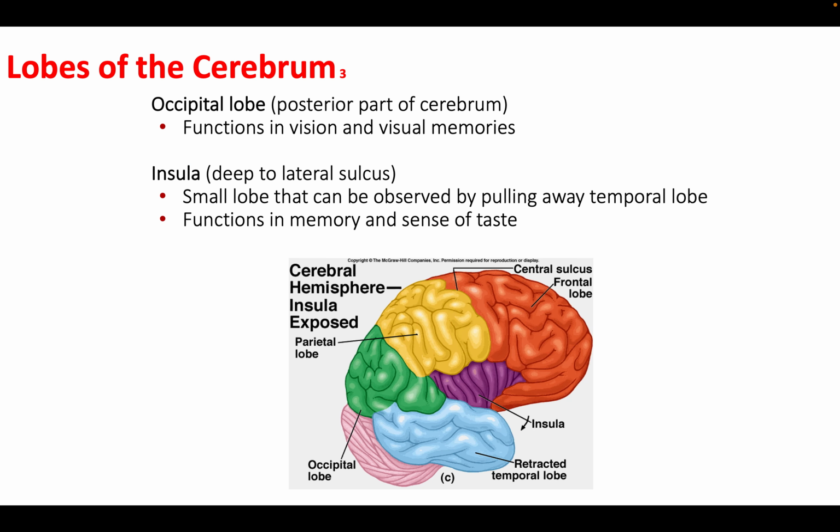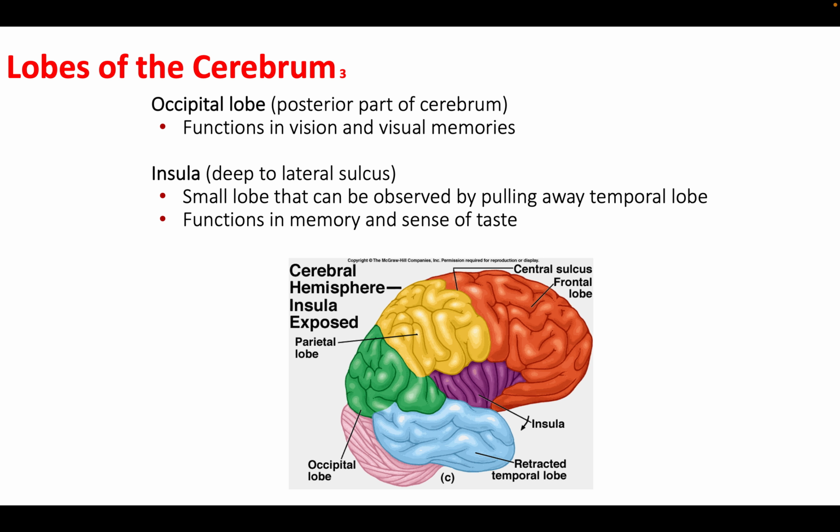So our last main lobe of the brain that we can see from a very superficial external view is the occipital lobe, right? And it's commonly known that the occipital lobe has something to do with vision, right? And so we have our optic nerve, or our second cranial nerve, that transmits light stimulus that strikes our retina, strikes our photoreceptors, and is transmitted along our retina to the optic nerve. And both optic nerves go to both sides of the brain, essentially, or they have branches that go to both sides of the brain. So the right eye sends signals to both the left and right side of the brain, and the left eye sends signals to both the left and the right side of the brain.